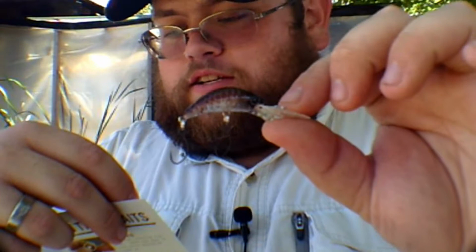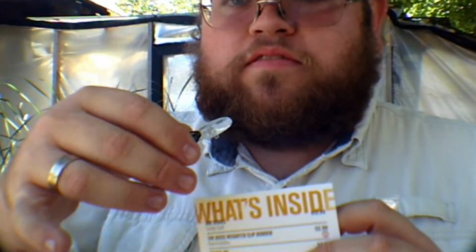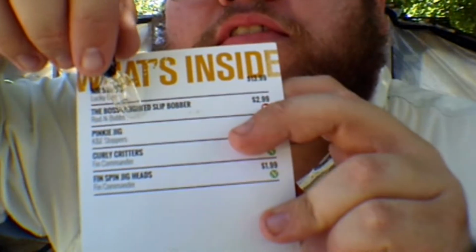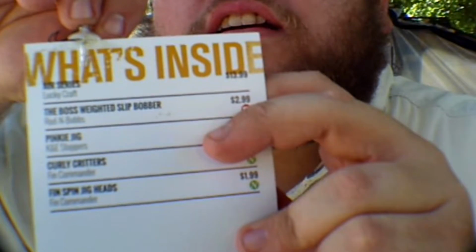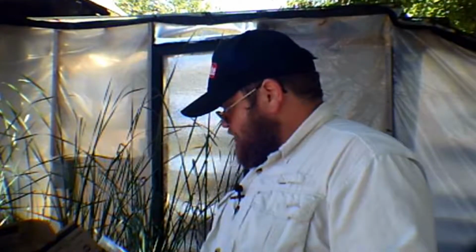Believe it or not, that little thing is $13.99. The hooks on it look like just wire that's been bent and sharpened. I don't know if you can see that little snap. I believe that thing's almost $14. Remember, I paid $14.99 for this box. That's $13.99. And we ain't done yet.